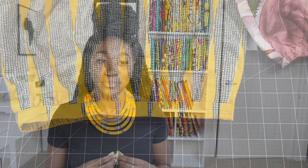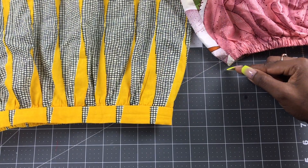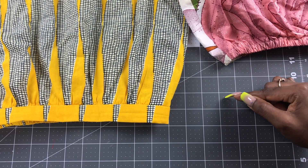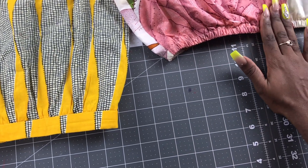For my skirt, it's self-drafted to my measurements. The skirt pattern I used was drafted when my waist was about an inch or two smaller, but I still used the same pattern. That is the beauty of having a flat front elastic back — even if my waistline grows a little bit, I can still use the same pattern and it'll fit nicely. Another modification from my original hack is the length of the bodice — I lengthened about 3 inches of the pattern, and the waistband is 1 inch, so a total of 4 inches longer than my original hack. When thinking about styling this look, I kept it simple. I love large hoop earrings — that's my favorite thing to wear.